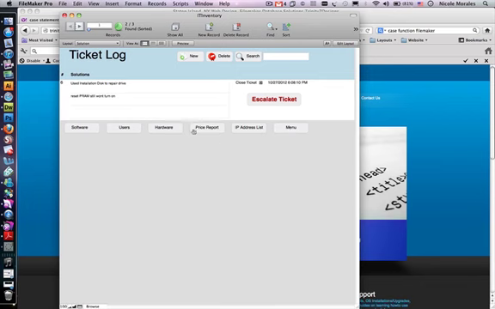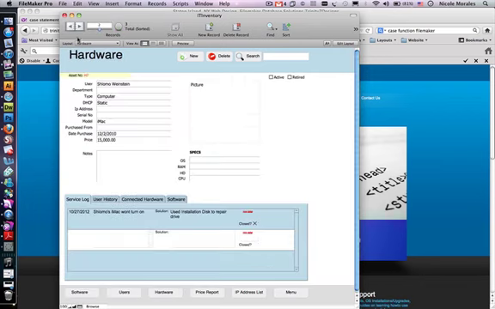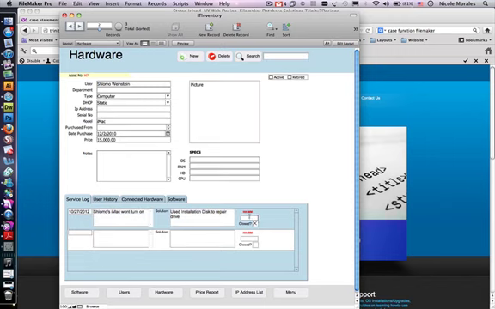So let's go back to hardware, and there you go, Shlomo. So once you click hardware, it goes into his hardware that he has. And we see that his iMac wasn't turning on. And the last thing that we did was we used the installation disk to repair the drive, and that's why it is closed. And someone forgot to put how long they spent on this, and we're just going to put it in for them. They spent a half hour with that.